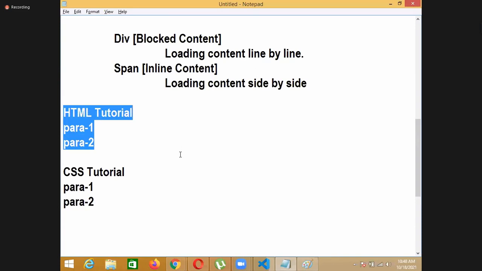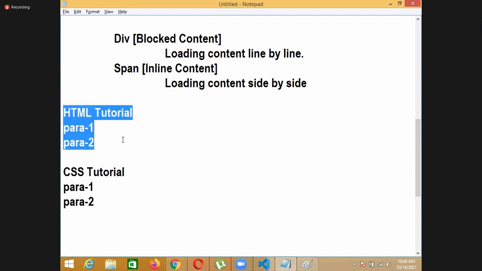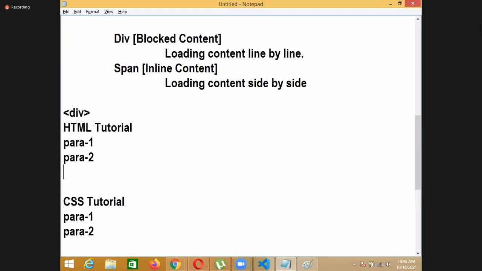Because search engines, when robots come to crawl and read the content from your page, they don't know that after para 2 the heading ends. Robots don't know that after this para 2 one heading ends and another heading started. They continuously read the content. For that, we do one thing. This entire content is kept in a div. Understood? This indicates this is one main content, one major content.